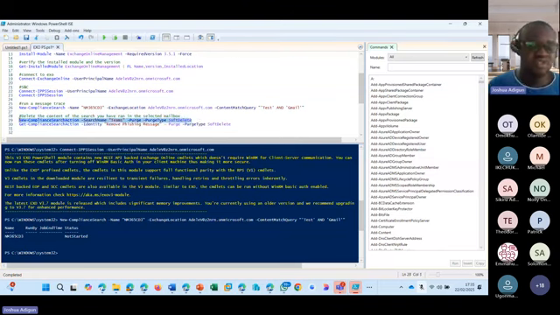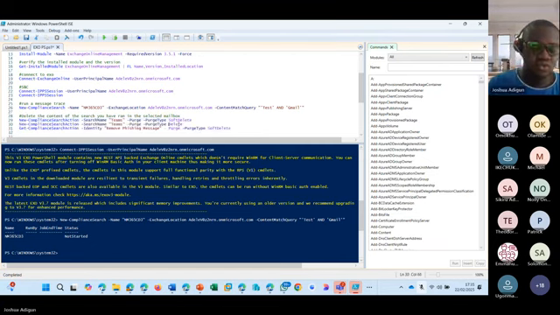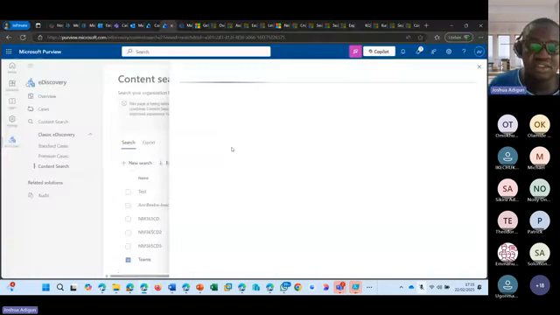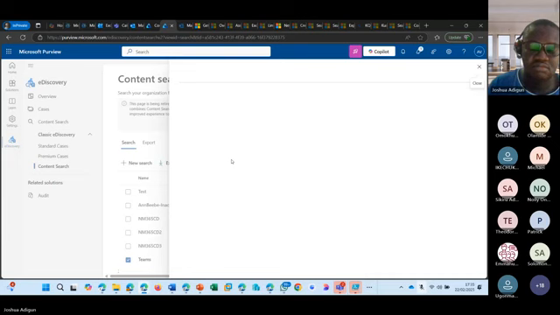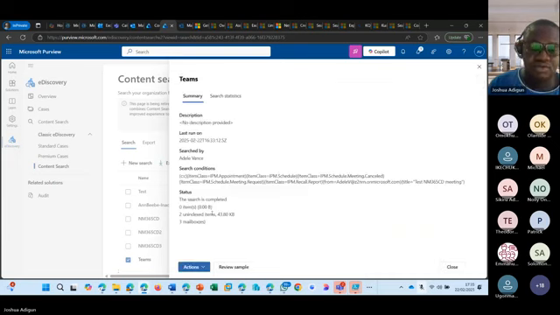So let me copy this. I like running both, and then I change this to hard delete. So when I click on this, let me confirm if this is completed. Okay, it's completed.